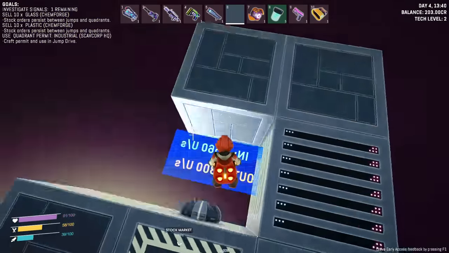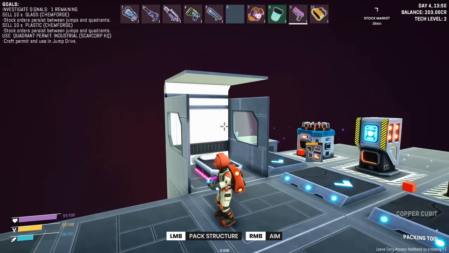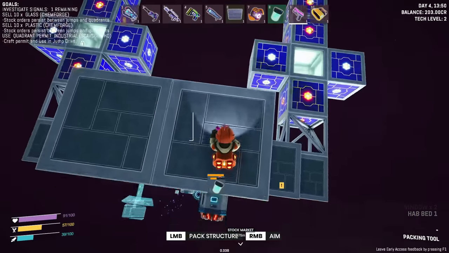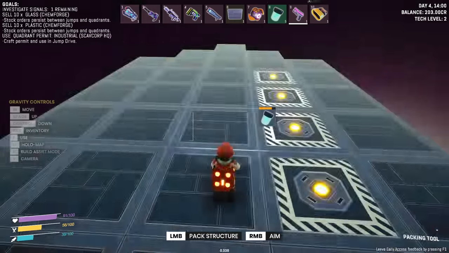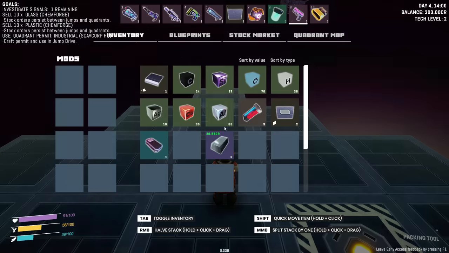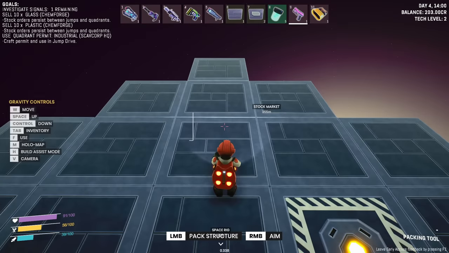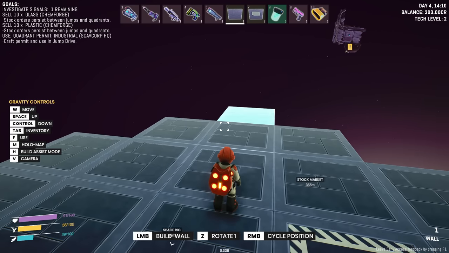I guess I could theoretically just put my bed down here, right? Can we just do this? Just put my bed underneath, like so. I mean, I don't want it to interfere with the solar panels. Let's put it back here. So I got that already. Six. Trying to place these things is weird.